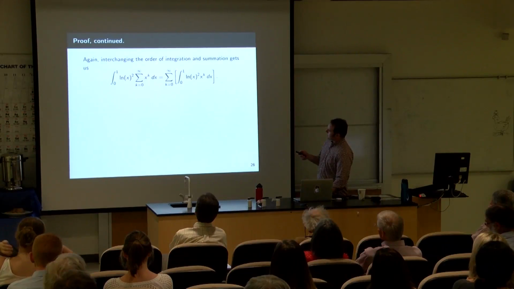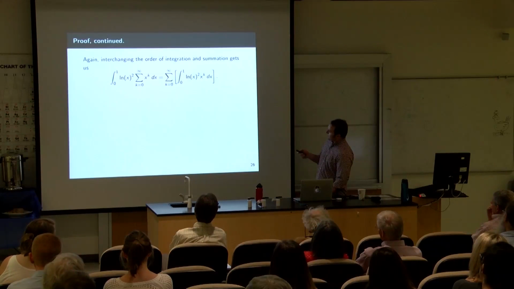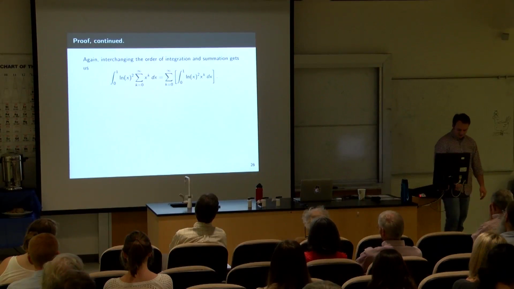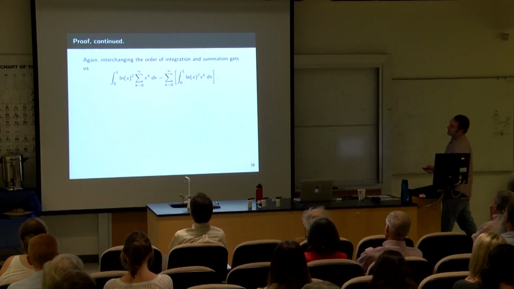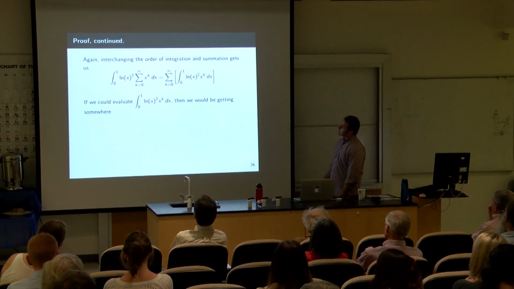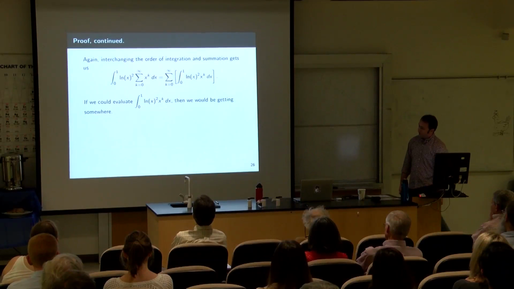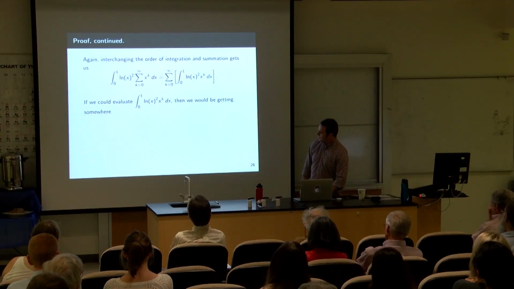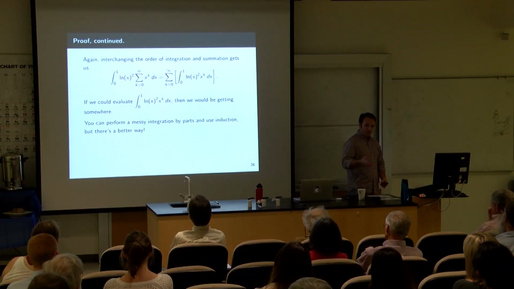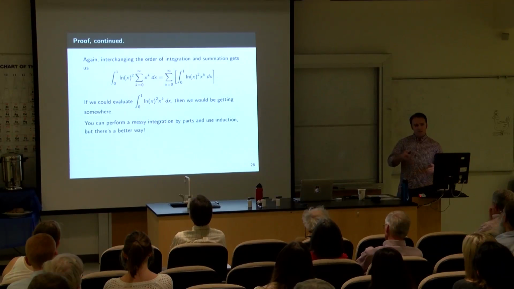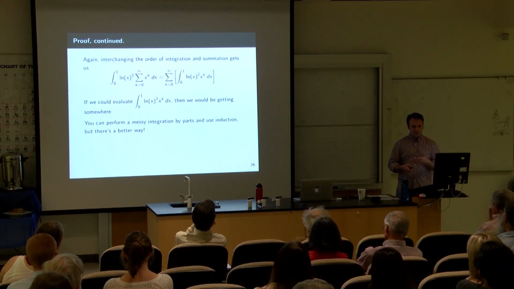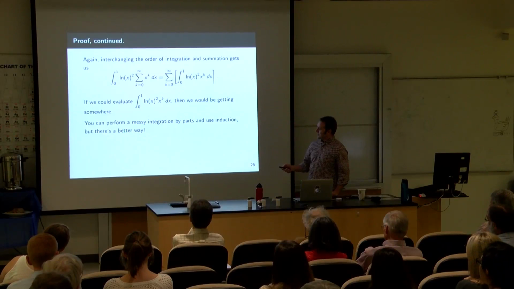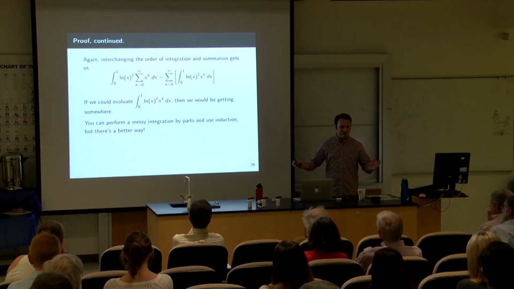So again, interchanging integration and summation. Now I'm summing an integral. I have a sum where each term is an integral. Now, if I could evaluate this integral, that would be nice: natural log squared of x times x to the k. Well, the problem is that k right there. You can do integration by parts repeatedly, and find a nice pattern and prove it. But that's really kind of messy and gross. There's a really cool technique that I want to show you that I didn't know about. I never learned this in college.